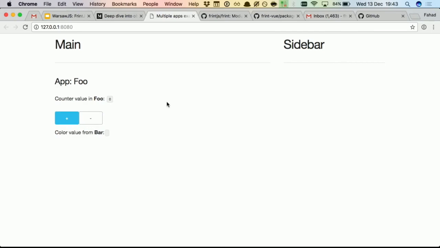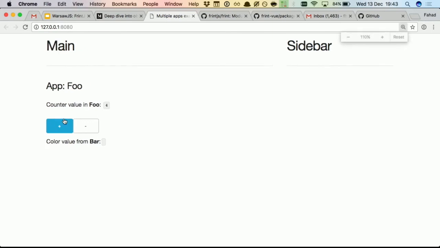And it has its own logic. It has its own dependencies as providers. It has its own store, so I can increment the number here. I can decrement it. And it also has an extra line here that says I'm expecting to access another child app called bar, and that should have some information about color. But it doesn't exist, so it has a graceful API. It means that if the bar app is not loaded yet, you will just get undefined and it will not break your application.